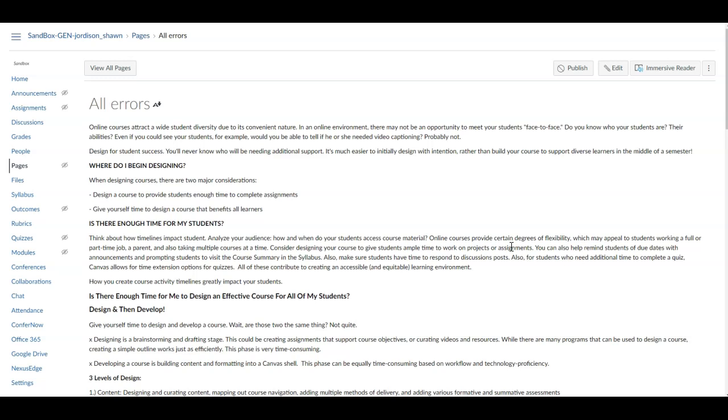The goal of this video is to walk you through the most commonly found accessibility elements that may exist on your pages. So I have a sample page here that has many accessibility errors in it, and what we're going to do is simply walk through them and fix them. So to begin, let's select the edit button.